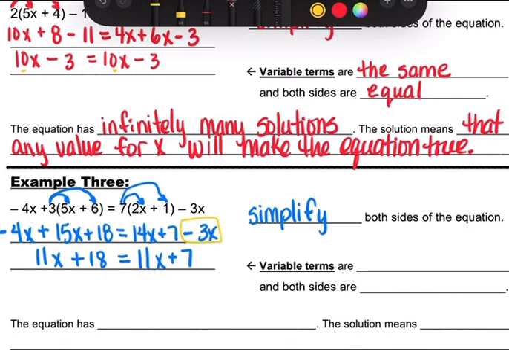So if we can see here our like terms and we combine them, those of you who are like, how do you get 11x? Because you have a positive 14x minus 3x, that gives you 11x. And then on the other side, you have a negative 4x and a 15x. When you have unlike signs, you have to subtract and take the sign of the larger absolute value. Okay? So if you notice that with our variable terms, once we simplify them, they both say 11x, which tells me that my variable terms are what? The variable terms must be the same.